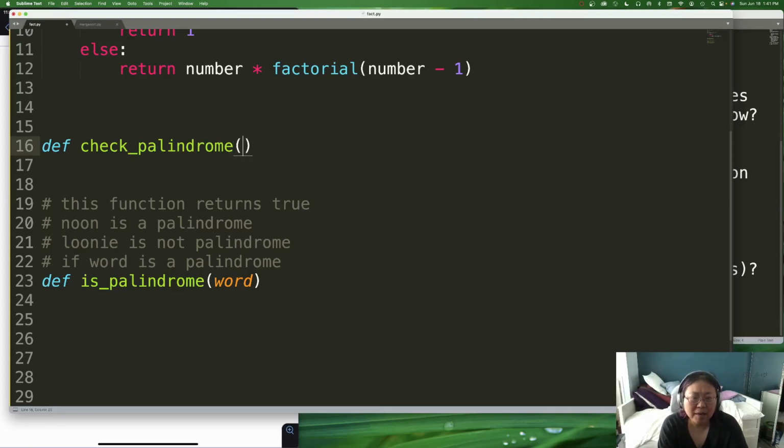And in this case, I'm going to be passing in the same word, but I'm also going to pass in first and last as indexes, first index, last index. Okay, and this is basically the indexes of the letters that I'm going to be checking.